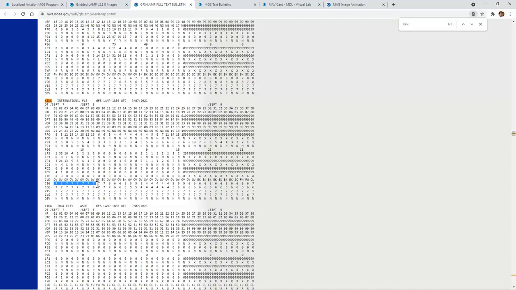You can see the ceilings are pretty good all the way until we start to get more into the 14Z to 20Z range tomorrow, and then you're going to start to see some more marginal VFR ceilings in that area. But the visibilities, 7 is basically unlimited, look really good from that standpoint. So that's kind of how you're likely to use the product overall. And now LAMP has actually gone through and is probably one of the more sophisticated of all the MOS products, essentially.